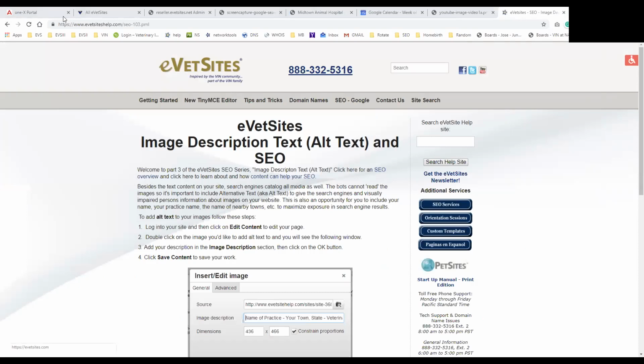Veterinary website design and hosting brought to you by Vin. You see here how it says remaining 11, so you've got a certain amount of characters in this field. If you go over it, you'll get ellipses, and if you don't use it, then you're not taking advantage of it, because you should. Every one of these pages is an opportunity to tell people what you do and where you do it, in this case Oroville, California.